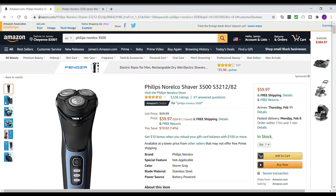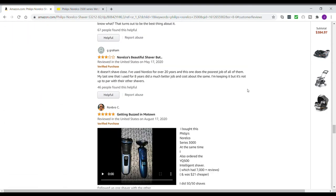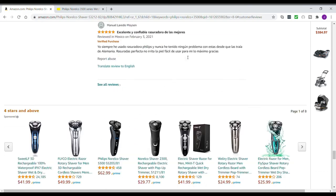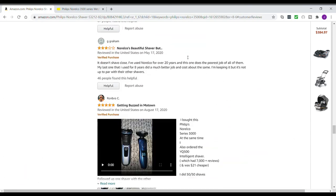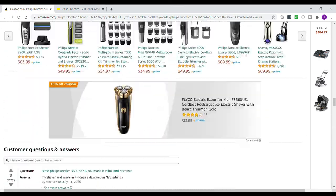Even if I'm not going to buy anything on Amazon, I like to use Amazon because of all the reviews they have. This one has over 3,500 ratings, so you can get a pretty good idea of what it's going to do. If you go to look at them, there's one 3-star rating at first, but usually you can tell right away if there's two or three bad reviews, but this one's got some pretty strong reviews right away.